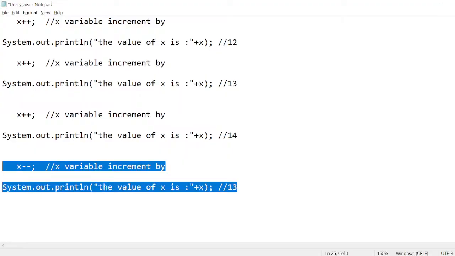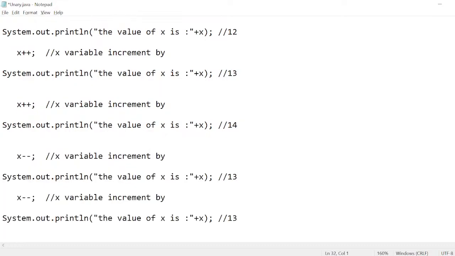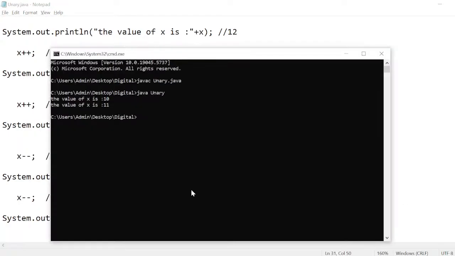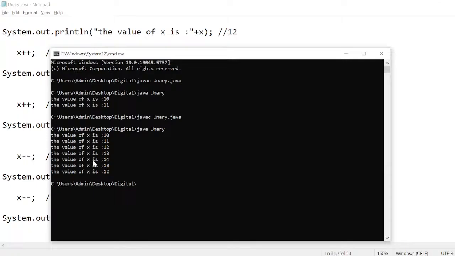Okay, again I'm doing the minus minus operator. Now the value will be 12. I'm saving this one. Come to the location, compile and run Unary. See here, whether the expected values are coming or not. Yes, coming. So this is the example with practical.